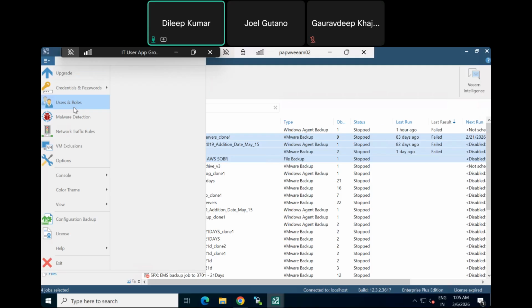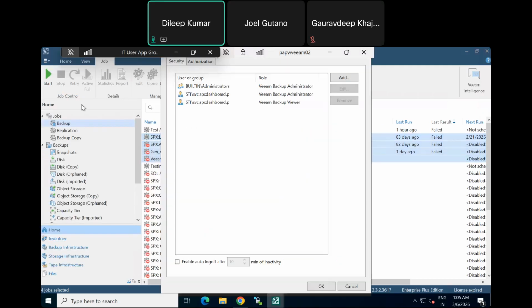What I did was request the Active Directory team to create one service account, called the Veeam user group. I requested that all my team be added into that particular group. I have added that group into users and roles, so whoever is part of my team under that group will log in with their admin credentials. You got it, right? Yes, I got it.